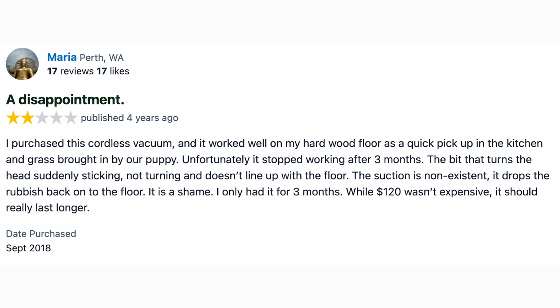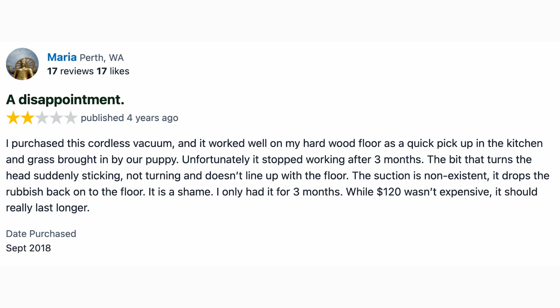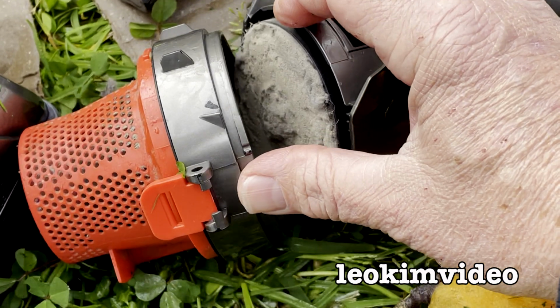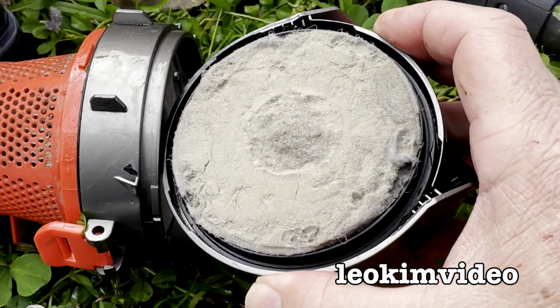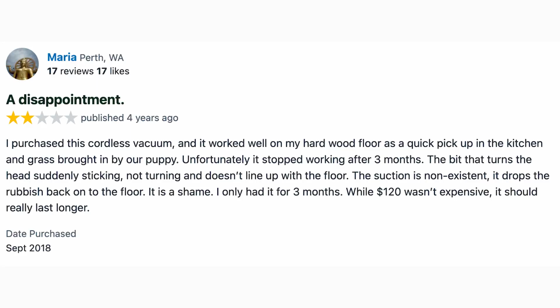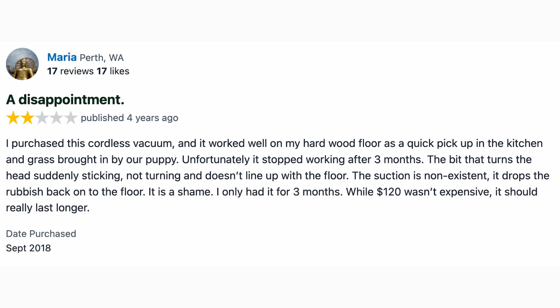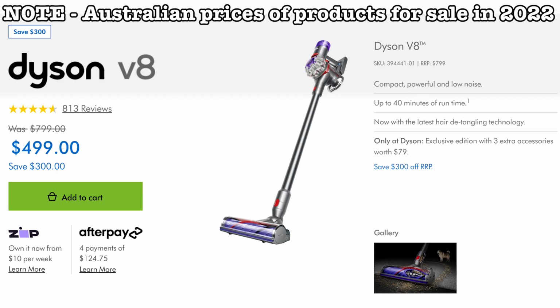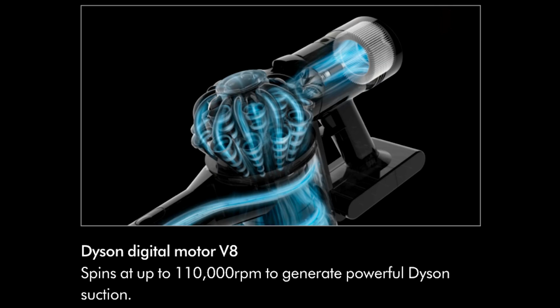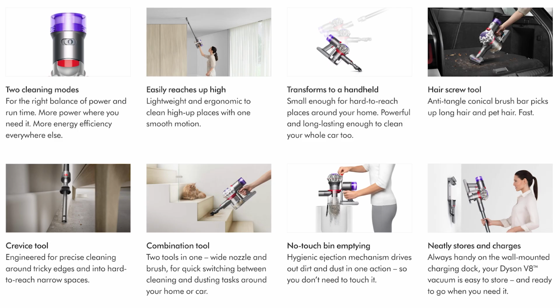It drops the rubbish back on the floor. It's a shame. I only had it for 3 months. While $120 wasn't expensive, it should really last longer. Date purchased September 2018. I highly suspect why Maria's vacuum suction was non-existent. It goes back to that filter system. Another thing I really picked up from this review was when Maria said this, while $120 wasn't expensive. Yet, someone like Maria might say, oh, $500 is too expensive for a Dyson. This seems to be a constant conundrum in relation to vacuum cleaner prices versus quality.